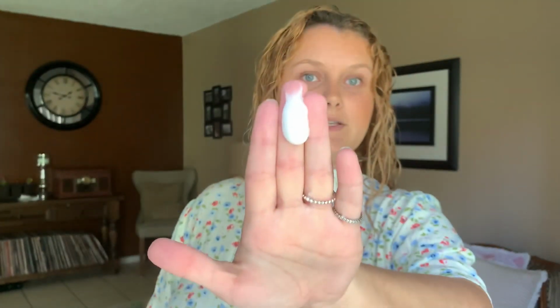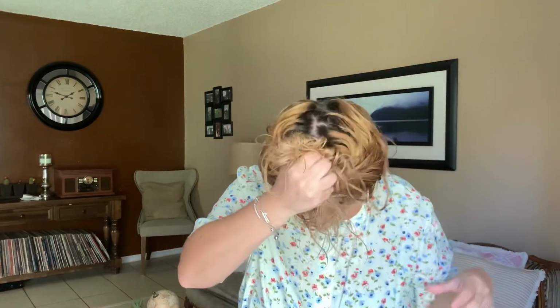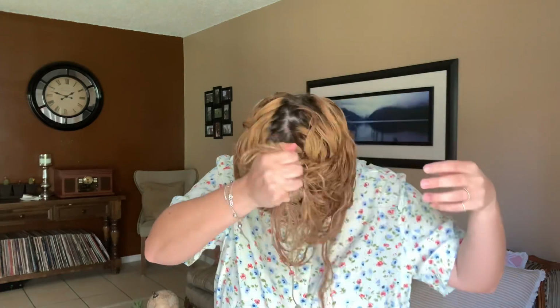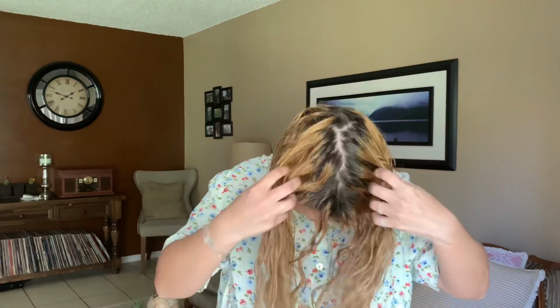For the cream, this much. You can see it's the same amount as for the leave-in conditioner. Do the same, rub it in your hands and apply. This smells so delicious. It smells like lemon, like you've peeled a bunch of lemons and limes together and put them in that little bottle. That's exactly how it smells. Okay, scrunch up, make sure everything is deposited everywhere.